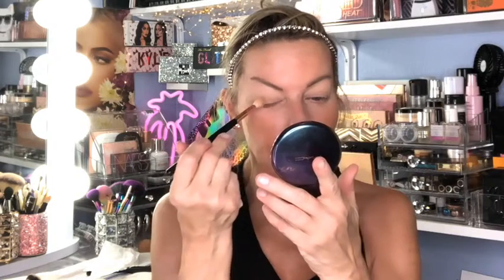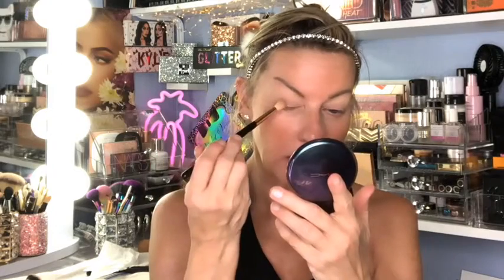This is going to be my transition shade. I'm using a Sigma E35 and I just want a light wash of color for this first application. I'm going to lightly define the shape, starting on my lid, then following my natural eye socket right here - working right on the socket bone directly above that. When I get to the inner corner, I'm going to dust it in and brush it up towards the brow - the Kylie Jenner inner corner shading - and I'll also take it a little bit into the nose contour.